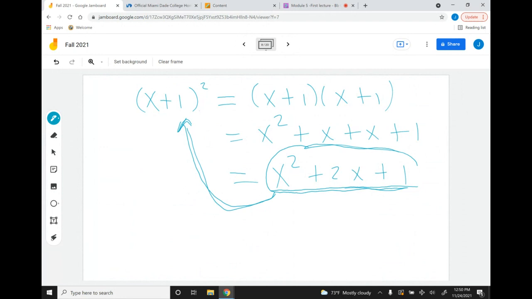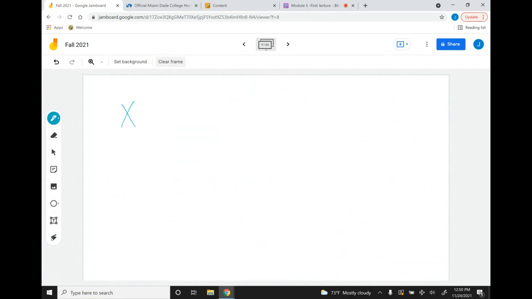So here is an example. Suppose I give you this, and I'm going to leave a blank space. In that blank space, I'm going to cook up a number. How do I cook up a number? That number, once I put it in there, is going to transform this trinomial. Why do I call it a trinomial? Because it has three parts, 1, 2, and 3. It happens to be a quadratic trinomial. Once I have a number there, and I'm going to show you step by step how I get that magical number, then I'm going to be able to write this trinomial in a very compact form like that, okay?